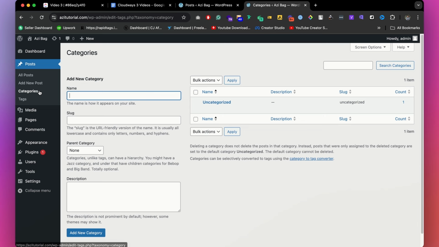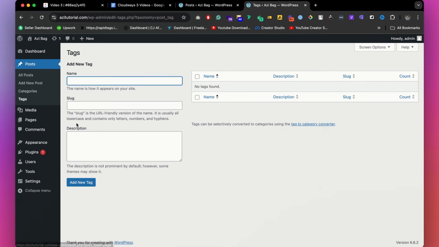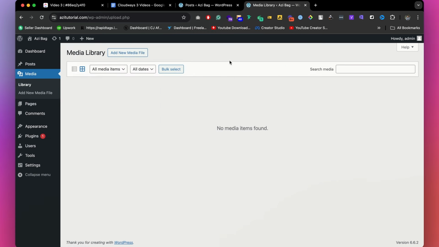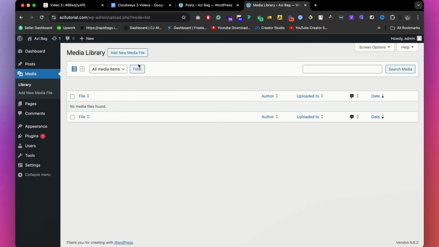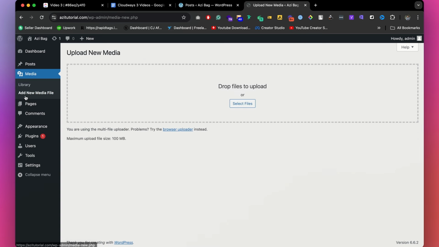And this is the same thing. Let's go to Categories. You can make your own category there. You can also make the post, and then there is Media, where you can upload all of the images. You can change the view, list view or grid view, however you want. If you click on Add New, here you can upload files like images, video, whatever you want. Let's go to the next.